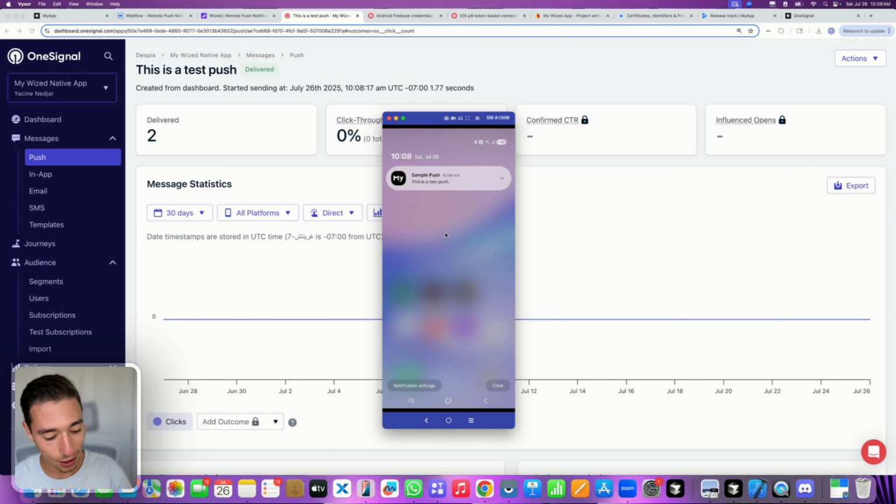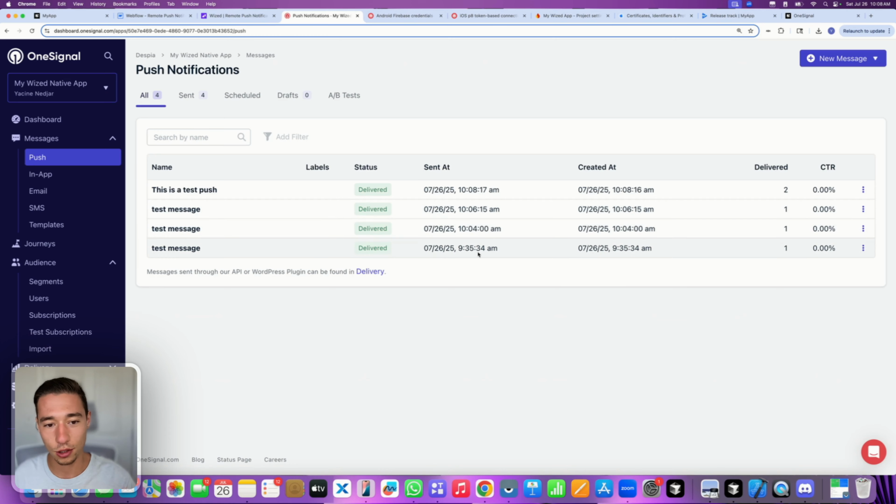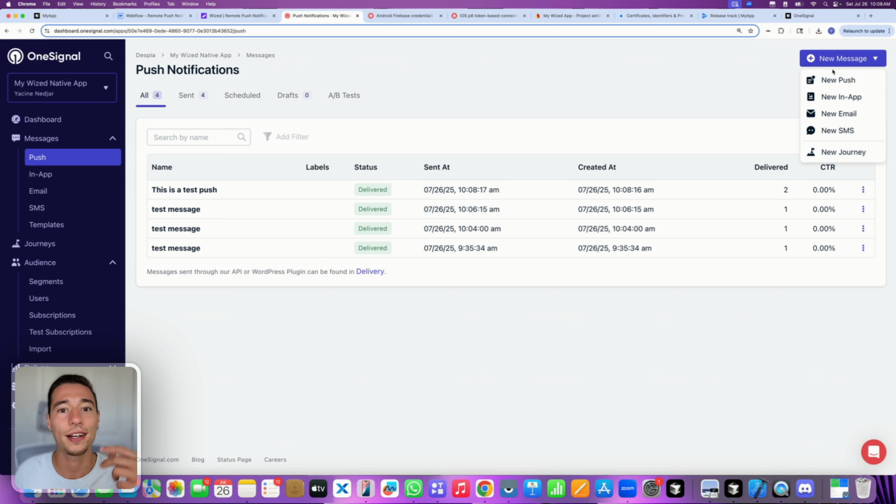So that's something to note when you go to OneSignal and you're trying to test those things, right? And you go to your push, and let's say those 3 push notifications here, they have been sent before you set up Android inside of OneSignal. And if you were to clone them, it's not going to now have the Android capability that you added. If you add Android and you want to test Android, you have to create a new message because, I don't know, it's probably a bug on their system. But that's something that's worth noting. So, now we know. Perfect.